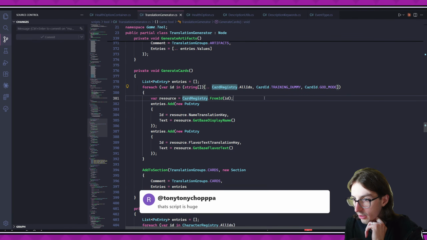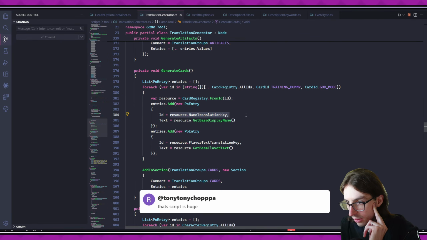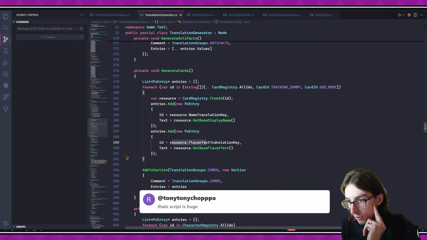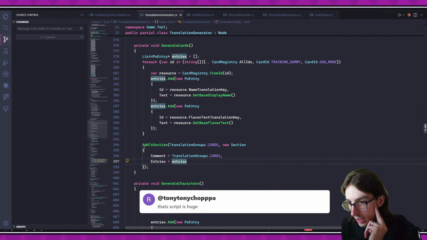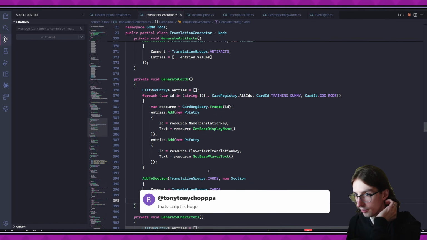So when I do generate cards, I'm iterating over every card in the game, creating it or getting the resource for it. Then I'm adding an entry for the name translation key, then for the actual name, then an entry for the flavor text, and so on and so forth. And then that just gets added to the big giant data structure that I have for all the strings.